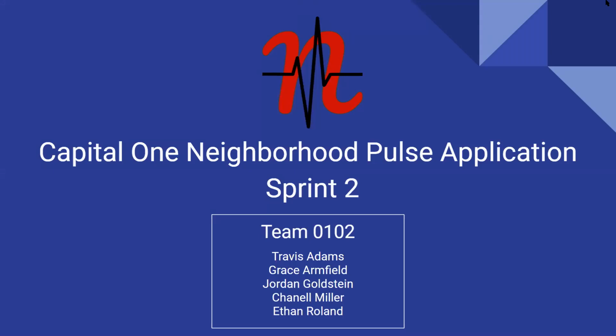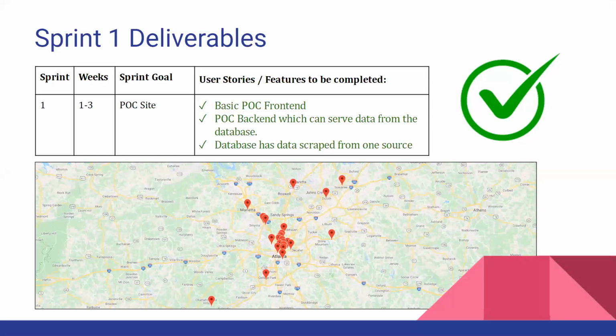In this demo, we will discuss the progress made on our project, which is the Capital One Neighborhood Pulse application. Before we launch into what's new for Sprint 2, we'd like to talk a little bit about where we started from. So what was done at the end of Sprint 1?